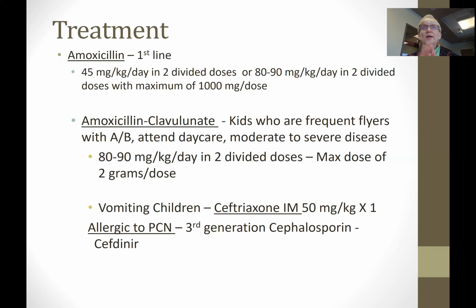When we talked about the ear, if you've already listened to that, you'll know that I talked about making sure you know what your maximum dosages of your antibiotics are for a child, okay? And if this is a teenager, that's probably your adult dose, so use your Hippocrates.